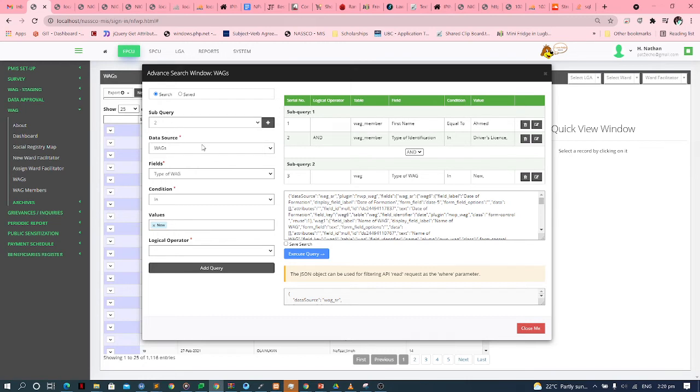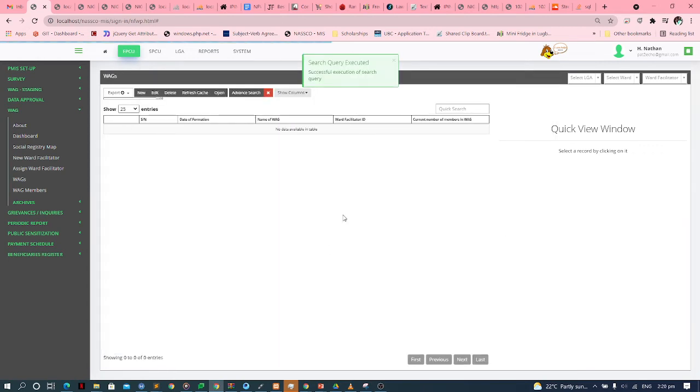So we could have as many groups as we want to, and keep stacking them up. We could delete, edit, change the condition to or, and once we are satisfied with our search, click on the execute search. So it turns out no wags on my data table matched the search criteria I created.